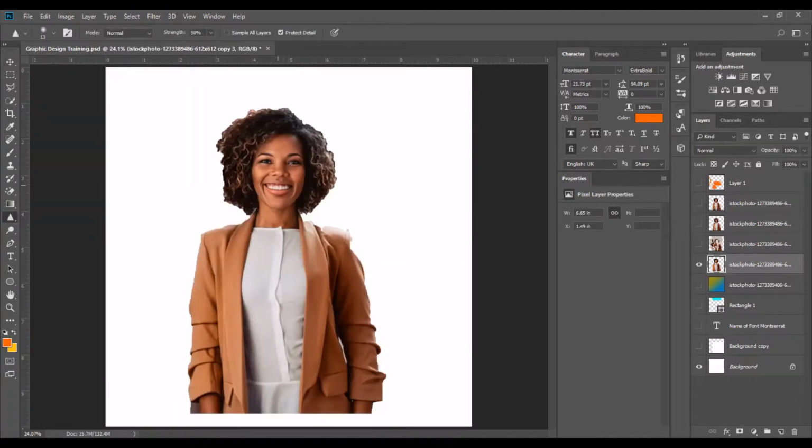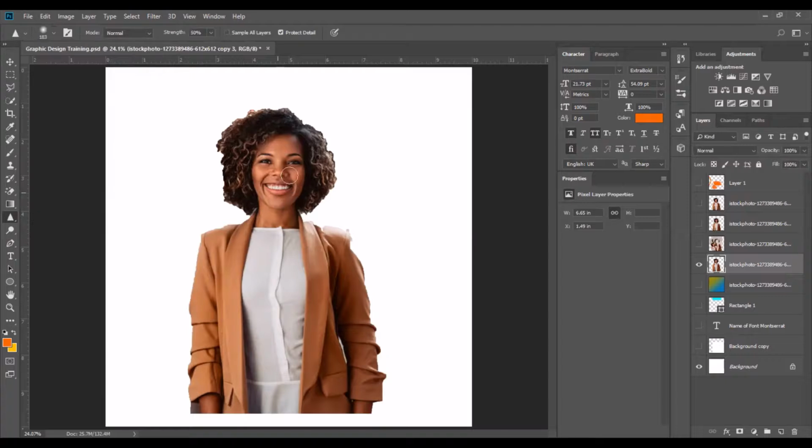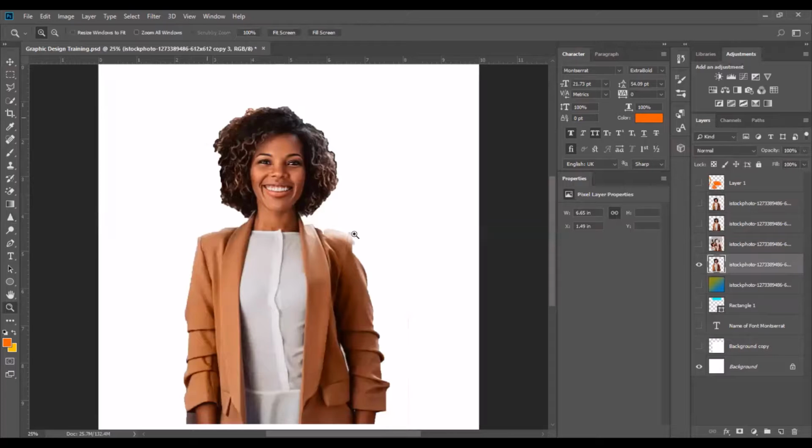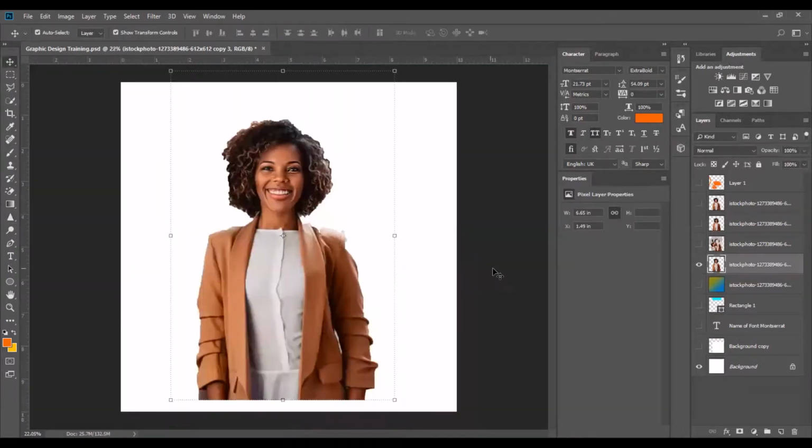It is for sharpening up a blurry image where you have something blur. You can use the sharpen tool to sharpen it. You can also destroy the image as time goes on, if you don't know how to use it well.